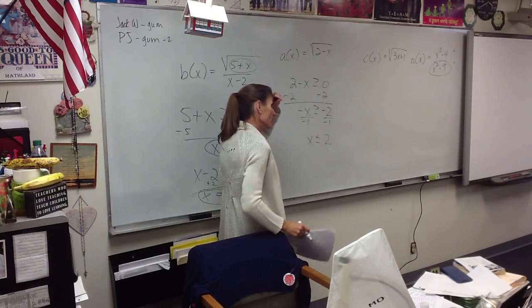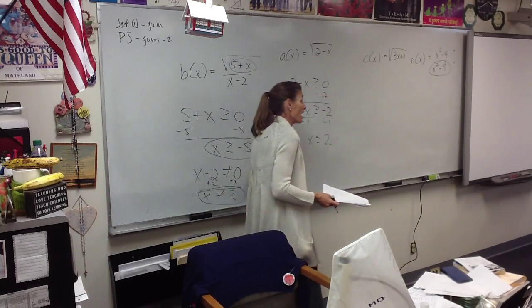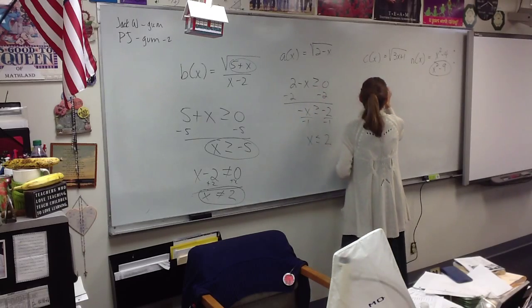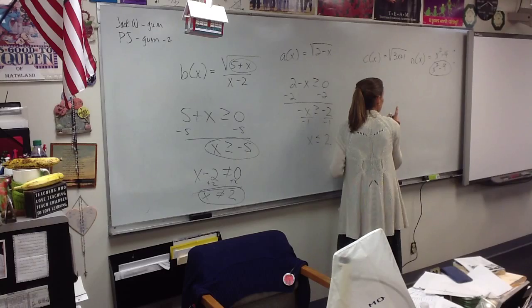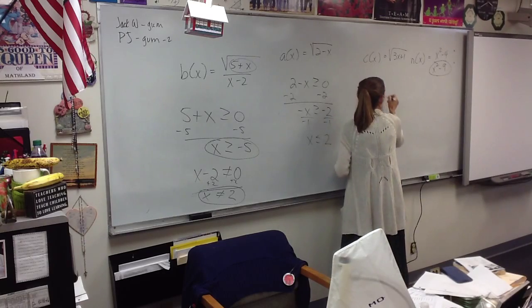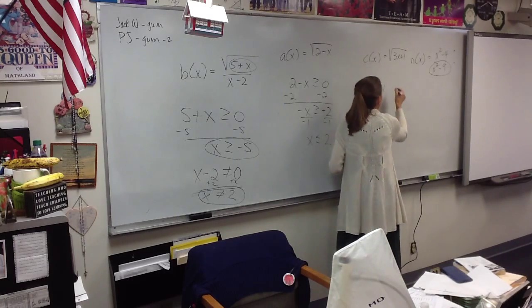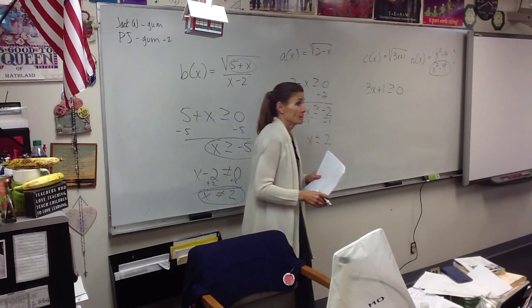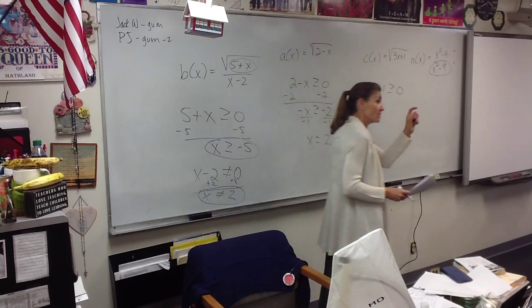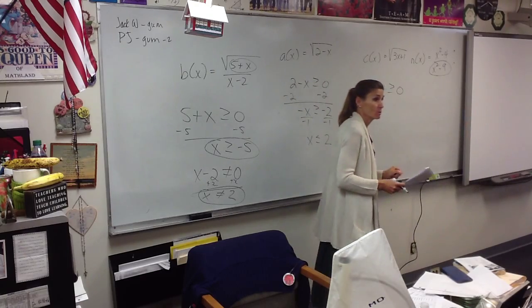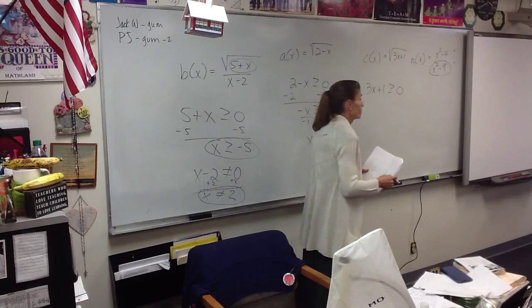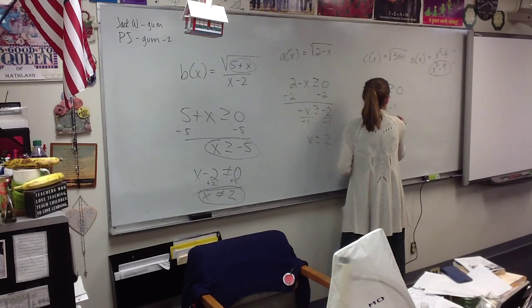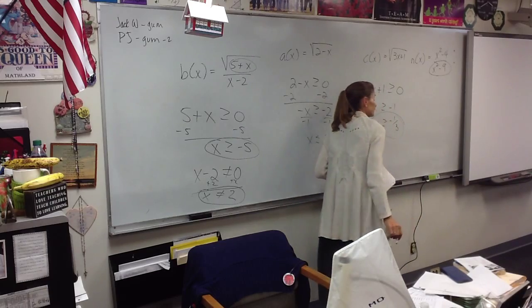No denominator, right, Katie? So don't even worry about that. But what's the rule for radicals? Be careful, radicals. Whatever is underneath must be greater than or equal to 0. In the radical, whatever's underneath the radical has to be greater than or equal to 0. So I'll subtract 1 and divide by 3. That's your answer.